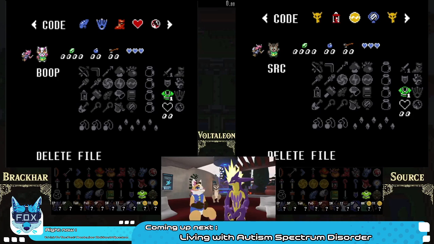Brackar and Source, do you have anything to add? Yeah, so specifically in this, we're doing what's called a multiworld seed, which is kind of a new idea. Basically, it's not only that my items are randomized in my game, my items could actually be in Source's game, and Source's items could be in my game. So we're actually cooperatively solving effectively this puzzle of a randomized game of Link to the Past together. Two Zeldas at once.